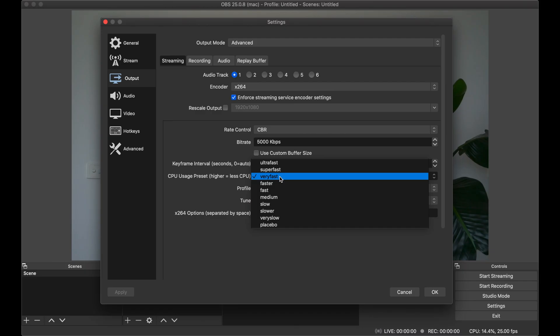I did find when using the EasyCap card I needed to set that to super fast. It seems that the footage coming out of the EasyCap card requires a lot more work from the CPU to encode it. So depending on what type of computer you have, that could also be a factor in your decision of what card to go for, or no card at all.